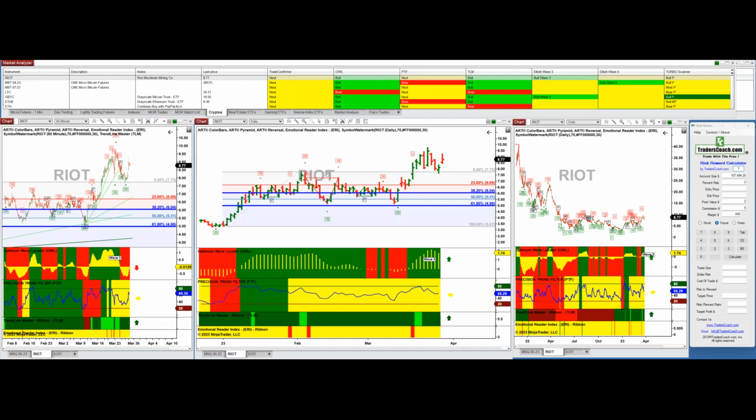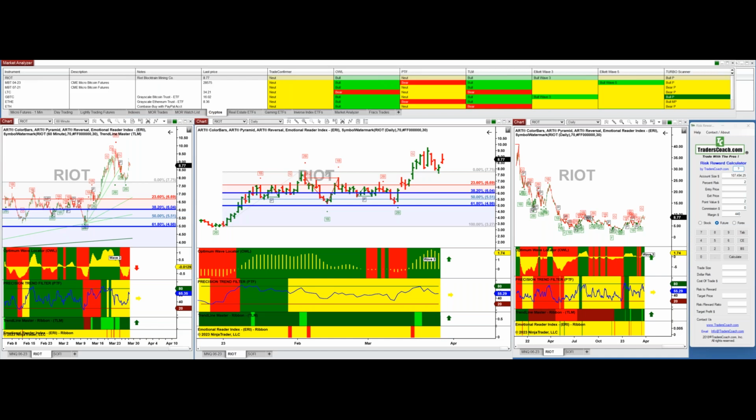This shows you up here what can be loaded, but this shows you down here what you actually have loaded in the scanner. Then click on Trade Confirmer or whatever you have, and look at the time frame. I'm scanning for 1 minute time frames on this. If I loaded 500 stocks and I'm scanning 1 minute time frames, you better have a lot of very good data flow and a lot of PC power, because that's a lot of crunching.